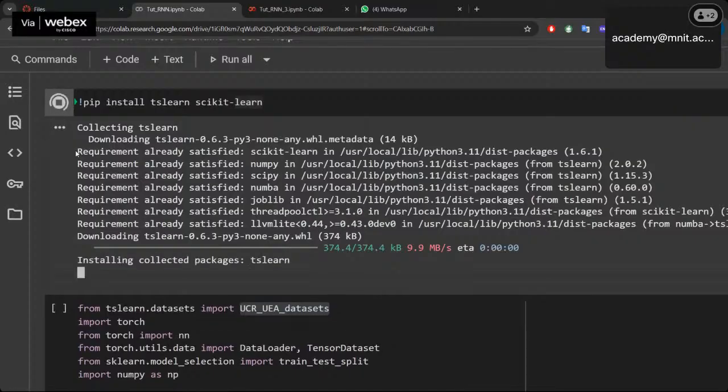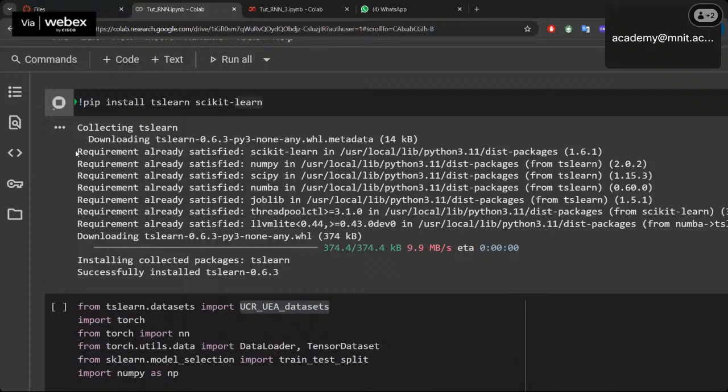In the morning session, somebody asked me how to see whether you're using CPU or GPU. Here you can see this exclamation sign. This exclamation sign is basically used to tell Colab that I'm giving a command to your base environment right now, like the PowerShell.